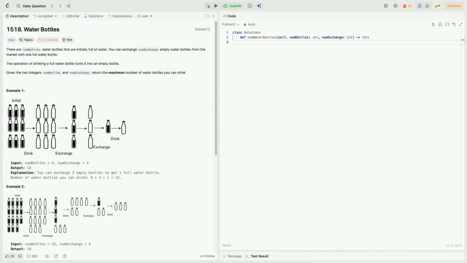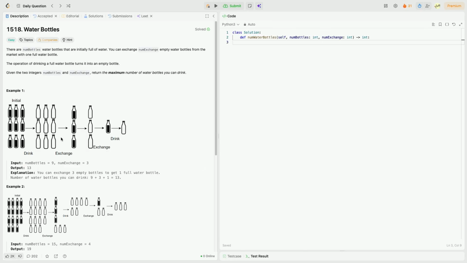Okay, so in terms of approach, if we implemented just this iterative approach where we drink and then we get our refill, we continue to drink the water bottles as long as we have any water bottles that are not empty. And we go to the market as long as we have as many empty water bottles as the exchange rate tells us. So I don't think we need to store anything besides the result and update maybe our number of bottles variable. So that would be constant space.